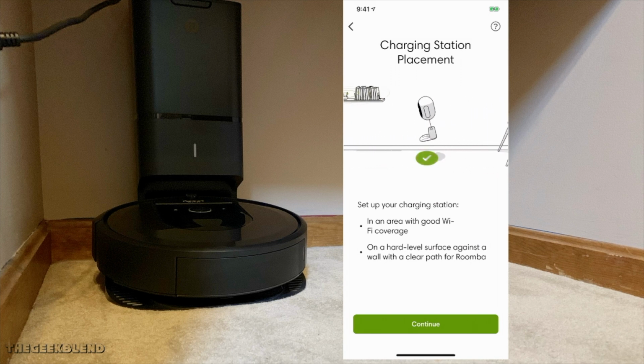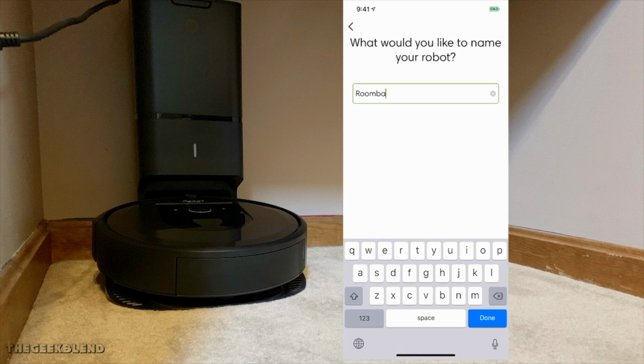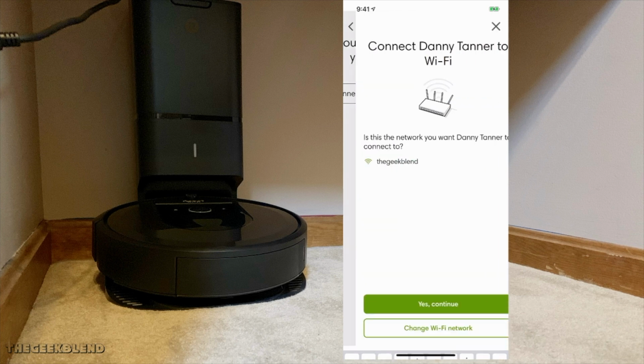Set up charging station. We have already got it set up. As you can see in the background there, the picture I took, that's where I got it set up in my master bedroom. We're going to name it Dandy Tanner for now.